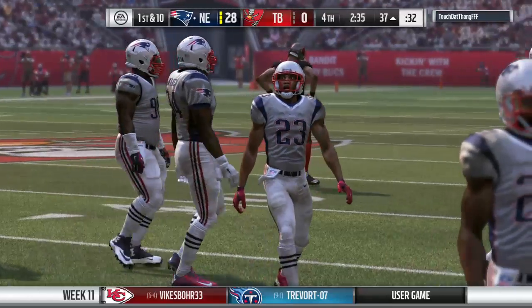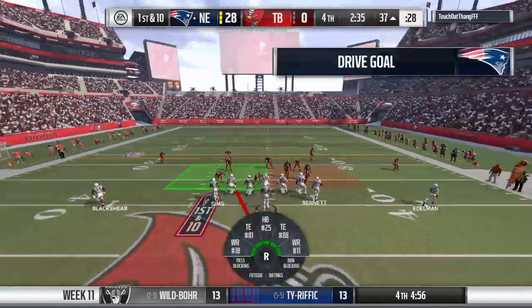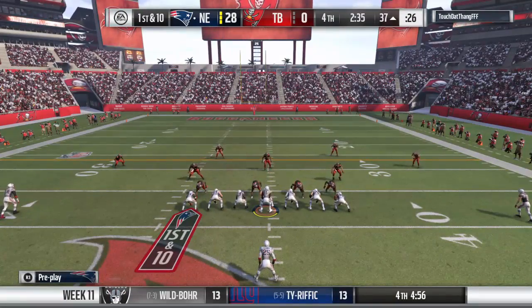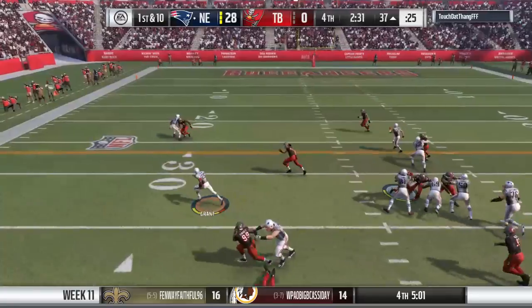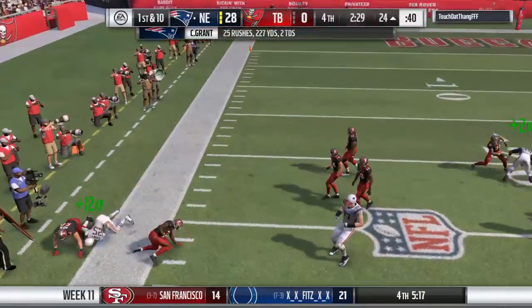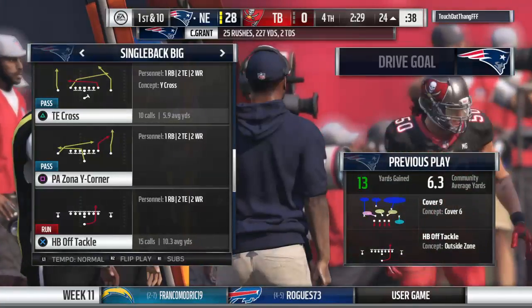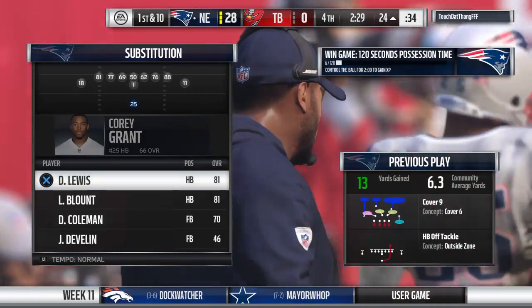I think they've got to look at that play sheet and go to a spot that they haven't gone before. Time to shake things up a little bit to try and get this offense moving. Okay, so how do you do that? How do you shake things up? You look at what you called before, realize it hasn't worked, and go to something else. And maybe you try and find one of those special plays from one of your better players, and maybe try and hit something big and get things going in the excitement area.